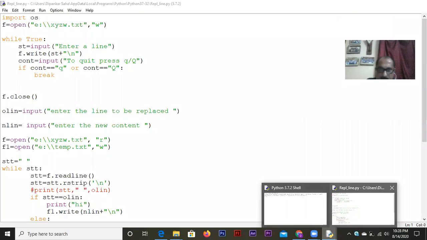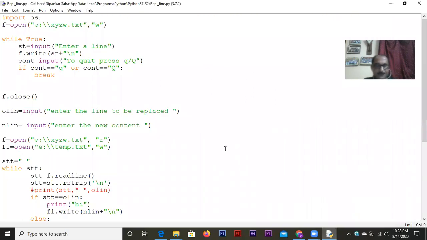Okay, another video, I'm just going to show it to you. Let me open my Python editor. What is it? It is about, imagine we have some lines written in a text file, and I want to delete a particular line. Now this technique also is there in your notes if you follow it up carefully.